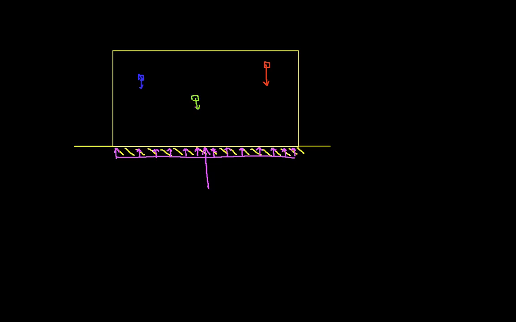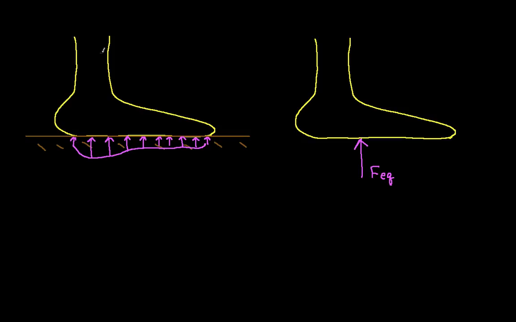Now we can do this as long as we're not looking at internal forces. So to illustrate that, consider the following. Each of these yellow things, may or may not look like it, but think of this as a foot. So this is the ankle. There's an ankle over here. You've got the foot, you know, toes, toenails, all that stuff. And when you stand on a hard surface, you exert a downward force on that hard surface, which is distributed over your foot. That hard surface exerts an upward force. If that hard surface did not exert an upward force again, you'd sink into the floor. And that would be bad.